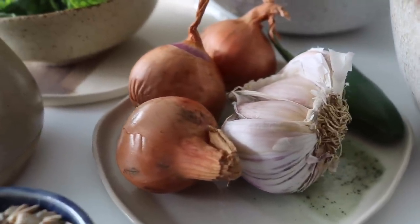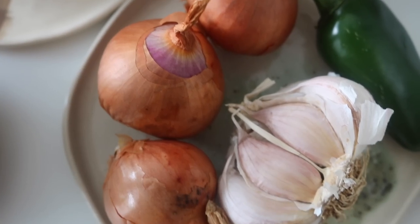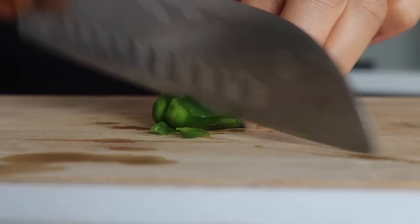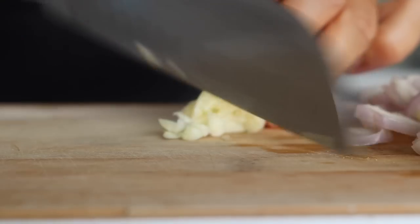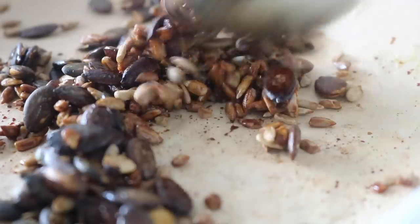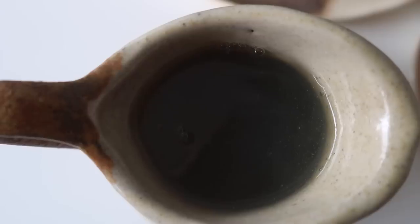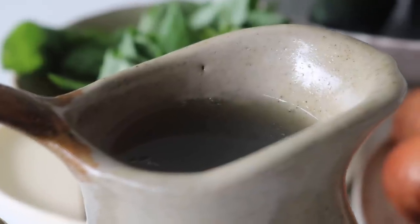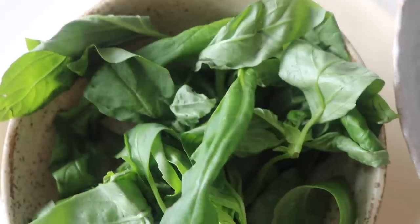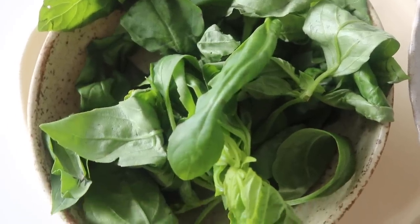For the base and seasoning we're going to be using some shallots — you can substitute regular white onions — and some garlic. If you want to add a little fresh chili, that's completely optional. When I'm creating a recipe I always focus on how I can ramp up the nutrition. Adding nourishing bone broth where and when I can is a massive add-on to any meal. We're also going to be adding in some fresh basil, which really brings this soup to life.